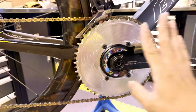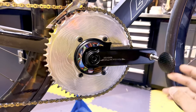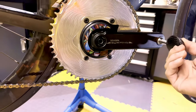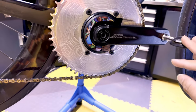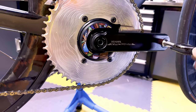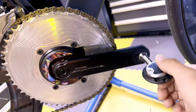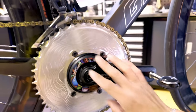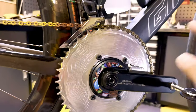Moving on to the chainset. I'm using an XKD power meter — it's a Chinese brand. The crank arms are aluminum and the axle is titanium. They are both CNC machined in Taiwan. You can order the XKD online or at our clubhouse. The chain ring is pretty big and it's silver — it's a fancy one from Allo Gear, a 56T outer ring, a German brand. I'll post a link down below.